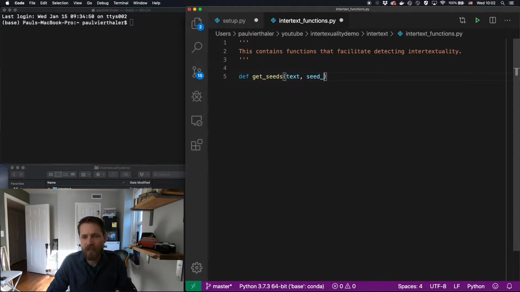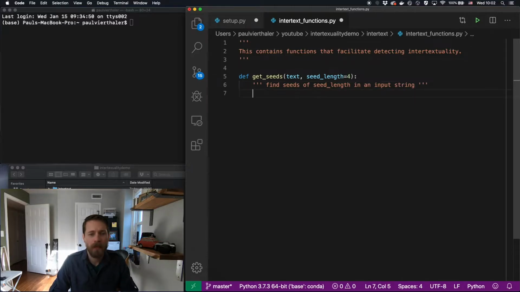I'll call this seed length, and I'm going to give it a default value because I don't really want to have to set this every time I run this function. I'm going to make the default 4. You can choose to make it a different length. And then I'll add some more documentation here: find seeds of seed length in an input string.